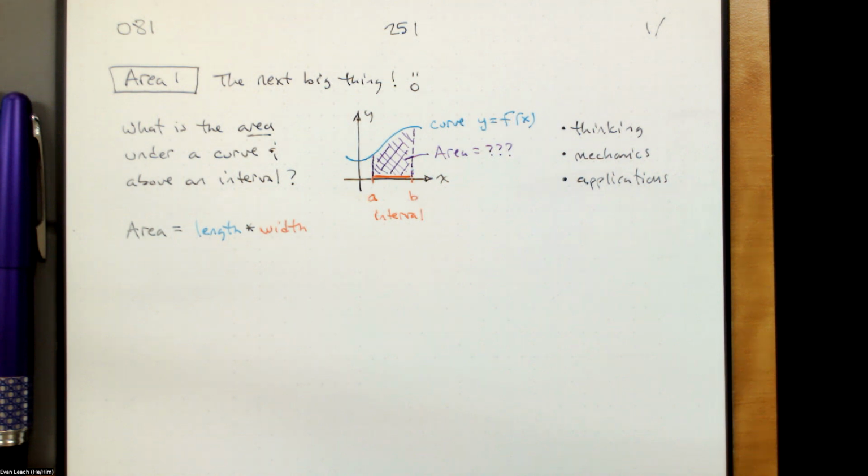All the other area formulas we know are just variations of this theme. If area is length times width, what if our thing is round? Then it's pi r squared. If area is length times width, then what if our thing is a triangle? Then it's 1/2 base times height. But it's all just variations on this. This is the idea of area. This is how we even define what area is.